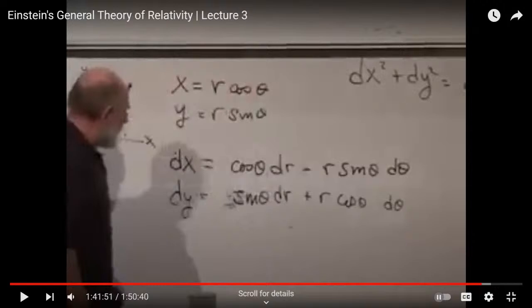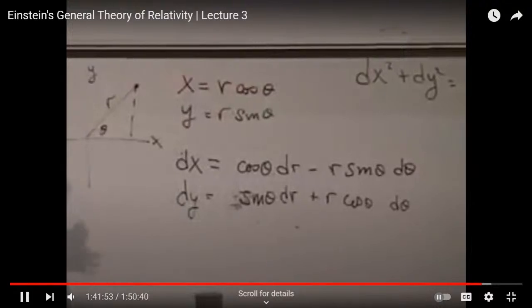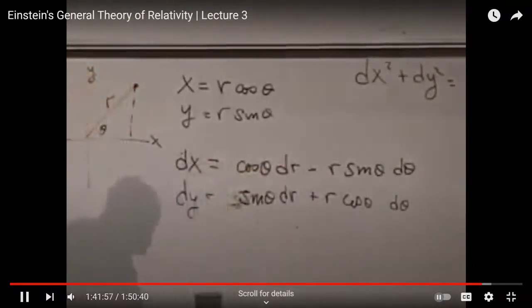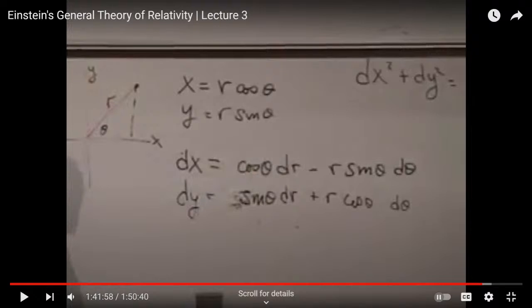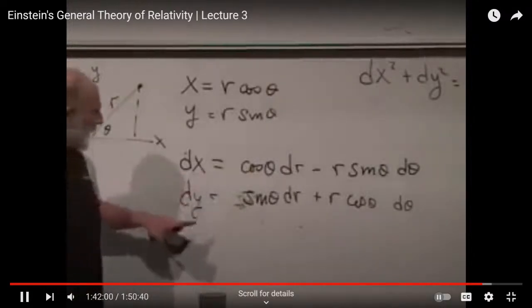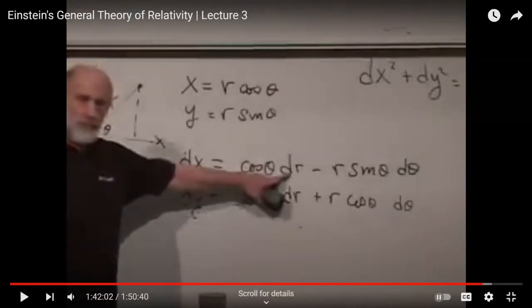Okay, it's fine. And now I just want to write dx squared plus dy squared. So just do the summation right beneath. That's a whole bunch of terms, but they're not very complicated. You can see that some of them are going to cancel out, maybe. You have to square it first. There's so much work here.